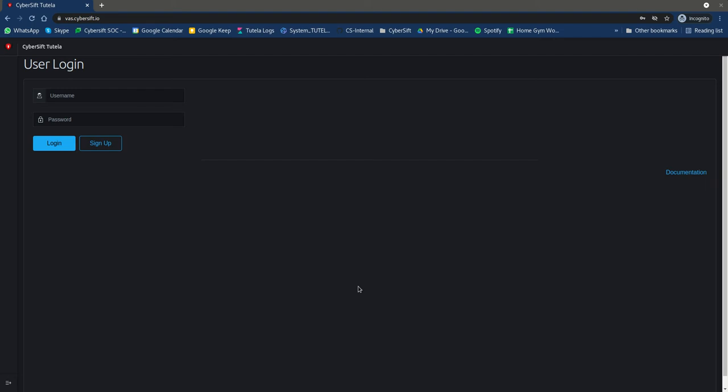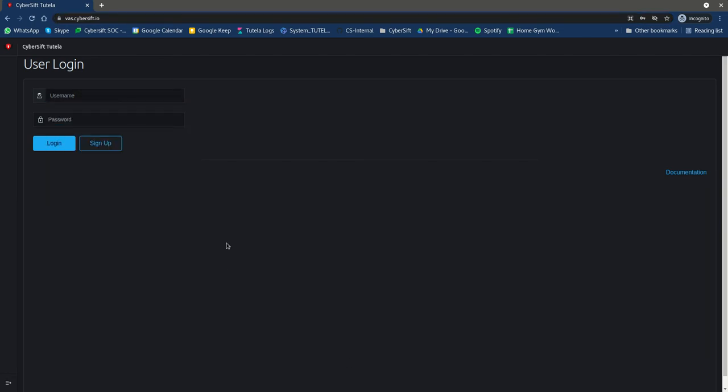including payment, but we're only going to focus on the vulnerability aspect of the product. There are other aspects such as the data leak prevention or phishing detection, but that will be the topic of future webinars. So let's dive right in. The address you'll need is vas.cybersift.io, which stands for Vulnerability Assessment System.